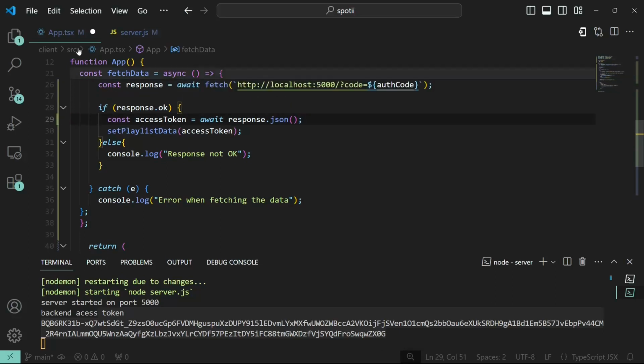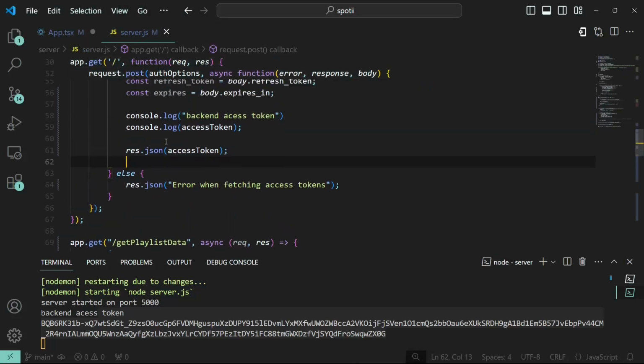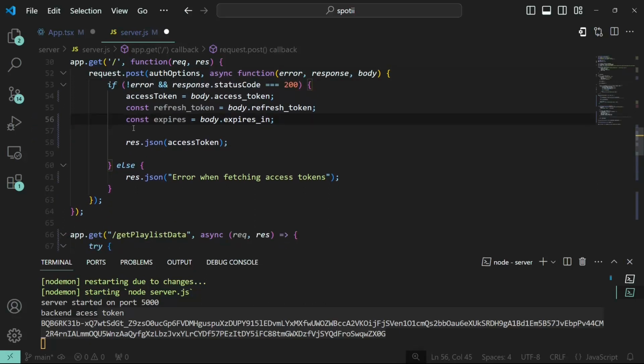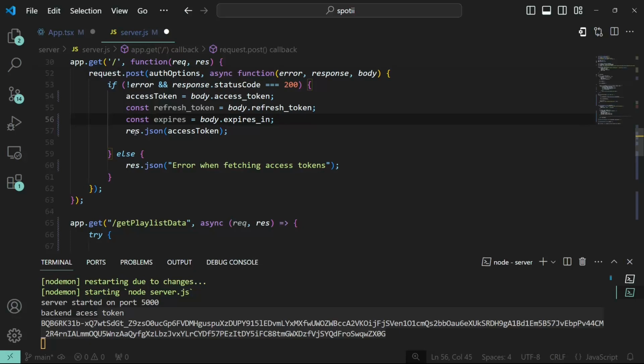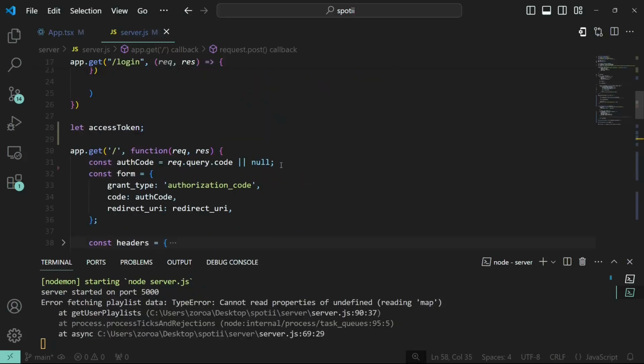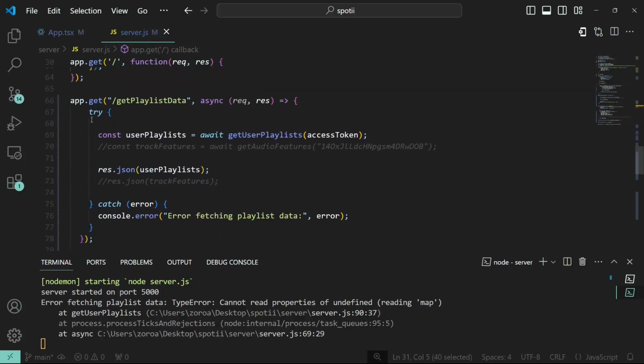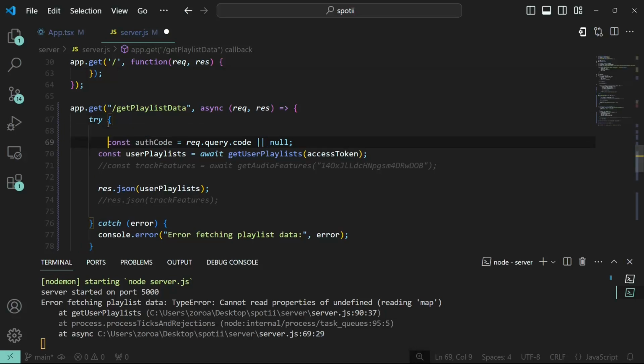So now it's just the thing of actually passing this around to get our playlist data. So from here, what we will do is, if we go down to the get playlist data, here also we will grab the authorization code from the query parameter.